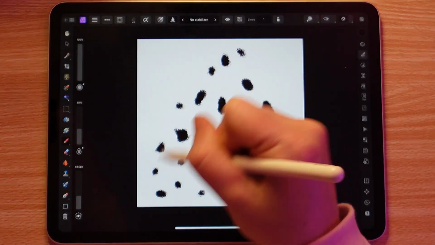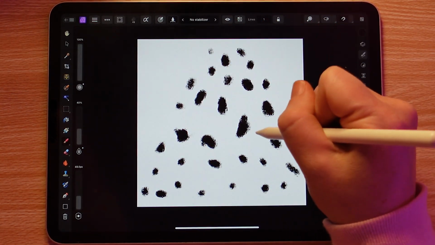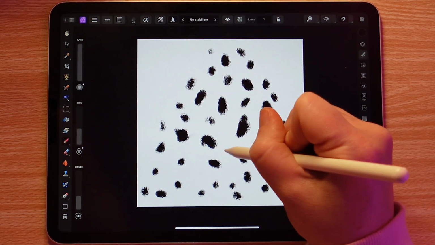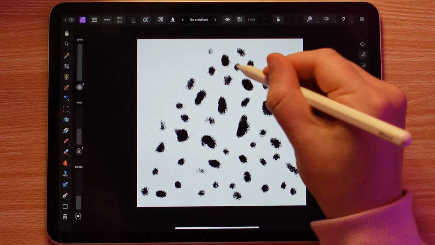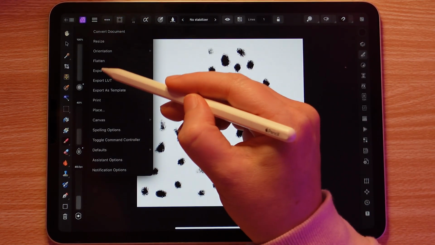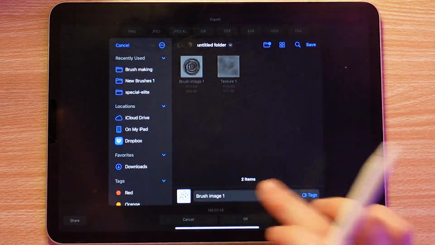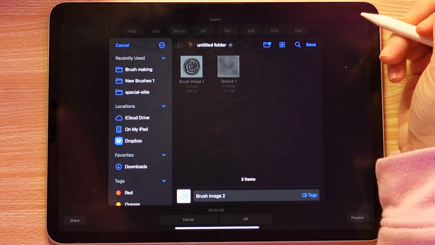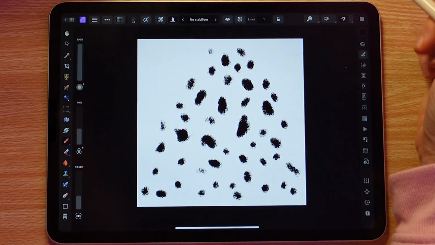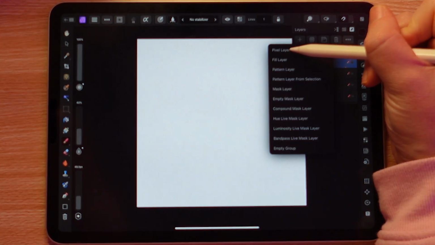These are going to be what creates the texture of our brush. And this brush isn't actually going to use a base texture. It's going to rely mainly on the texture of the image that I make for the nozzle, or the shape of the brush. So this is ready to export. I will name this brush image 2. You can name these anything you want. This is just what I'm doing because it makes it easy for me. And then I'll turn that one off and create a new pixel layer.